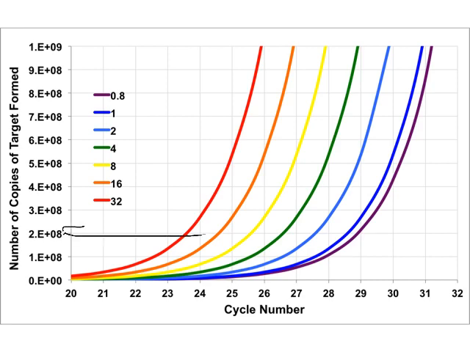We're not going to be able to see it until we get to this level of product number. Now, if I started with 32 copies of my template in my original sample, then that's going to show up at that 200 million copy number threshold, somewhere here between cycle number 23 and 24. And since the next one is 16, which is exactly half of that, it's going to be exactly one cycle later.